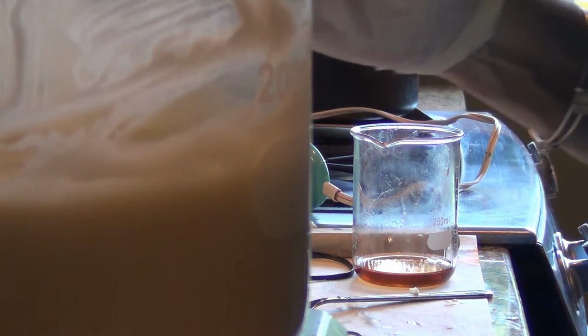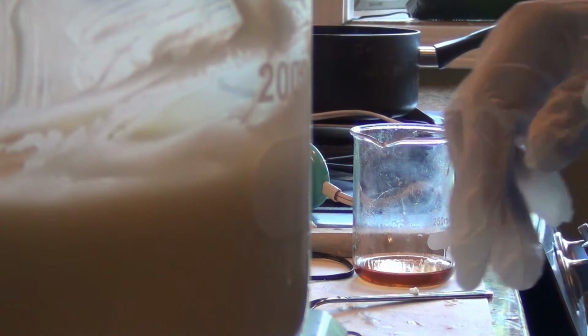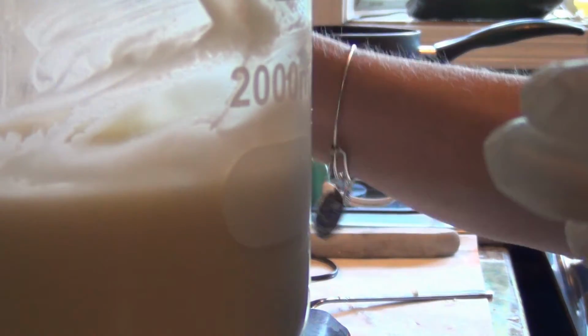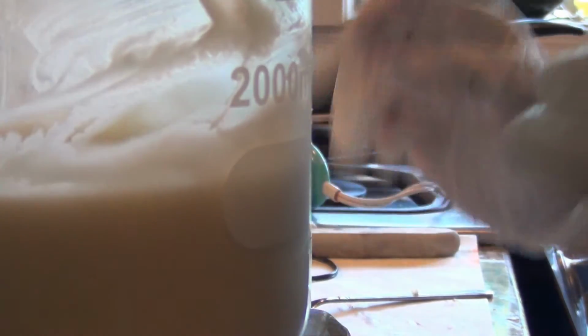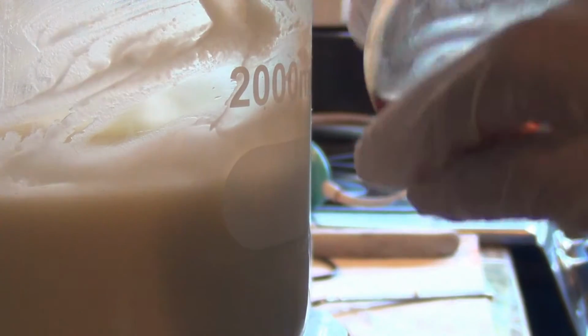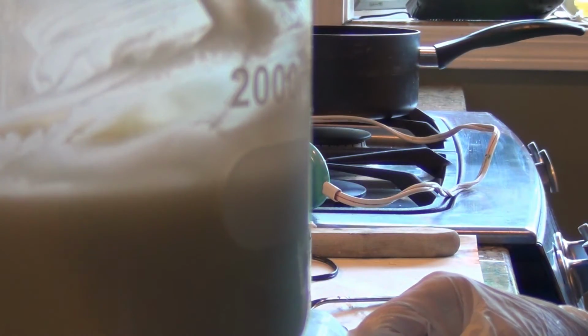Okay, so like I said, I'm going to break this into two different batches because I have to make foot cream for a friend of mine. And I think she's going to love this as soon as I get the essential oils in there. But anyway, let me read my recipe here. It's honeyquat, green tea extract, liquid Germall Plus, and vitamin E. So that's what's in here, and that's what's going in now.